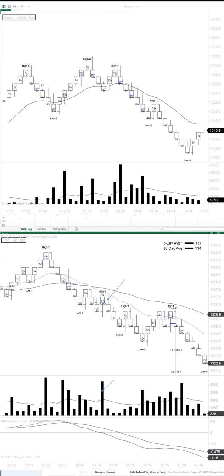How is it possible that you have double the volume than the prior rally, yet you can't even match the high of the prior rally? See that? This has 20, this has 44. But if this was buying pressure, wouldn't it be at least the same or more? Or double the distance? If it was buying pressure and they were buying, yeah. But the fact that it couldn't do that means there was bag holding.